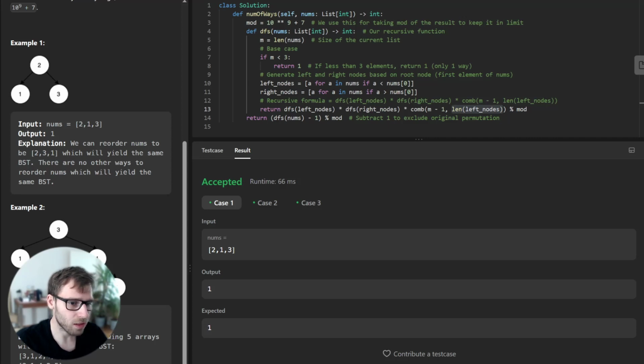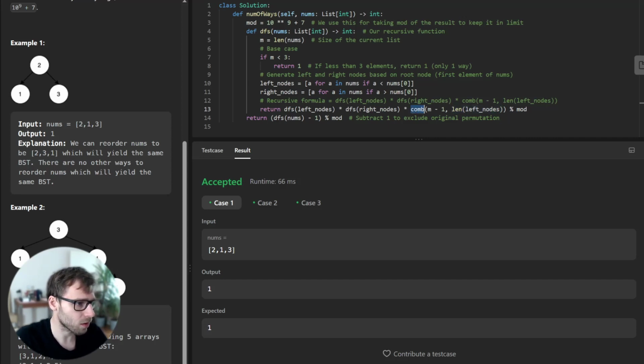So some permutations do not alter the relative order of nodes in the left and right subtrees, thus resulting in the same BST. This is very important, and it needs to be counted separately. That's why we have a multiplication. We are dealing with a recursive problem, and we divide our array into two parts, left nodes and right nodes, to solve the problem separately. Then we will use a combination function using recursion to calculate the binomial coefficient.